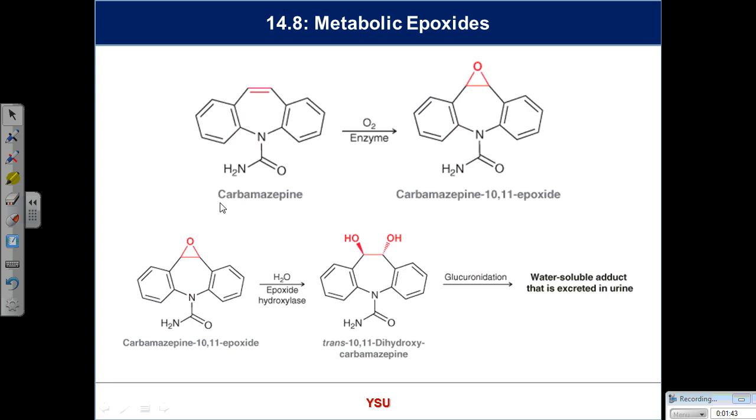You see that this thing is very non-polar, so how do we make it polar? We introduce oxygen, and for this example it's an epoxide, and then we open this up to make this diol. This diol itself is quite polar, certainly more polar than what you started with, but then you attach it to a carbohydrate. Glucuronic acid is very polar. You attach this to that molecule, you get a much more polar material, and then you can eliminate, for example, in urine. And we'll talk about that in more detail later.